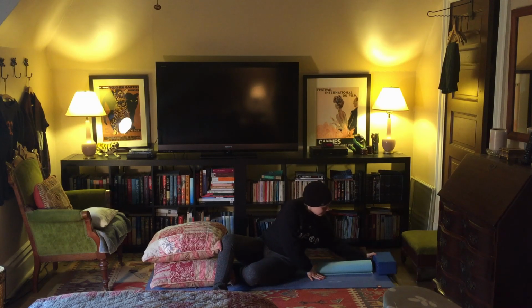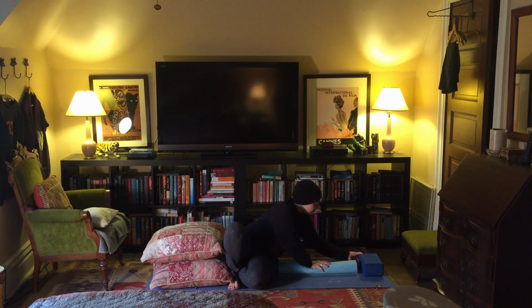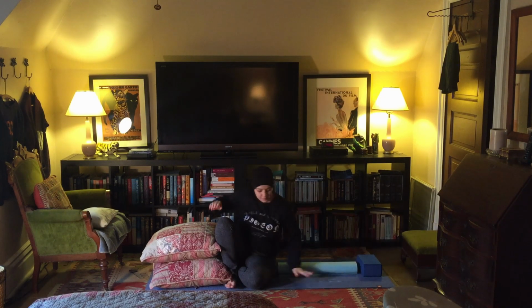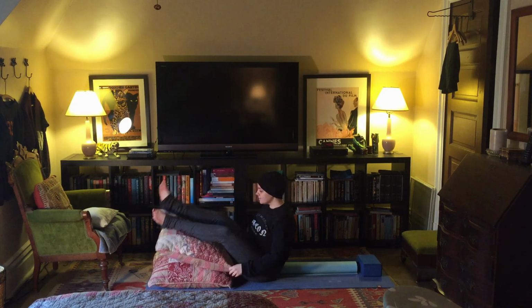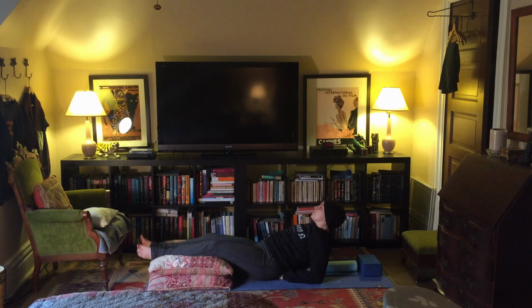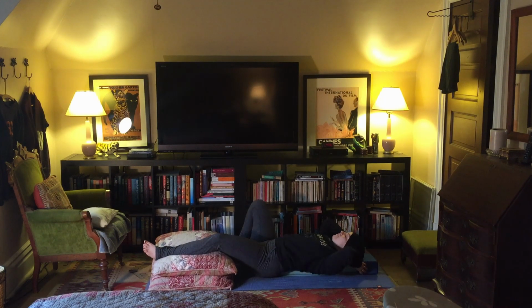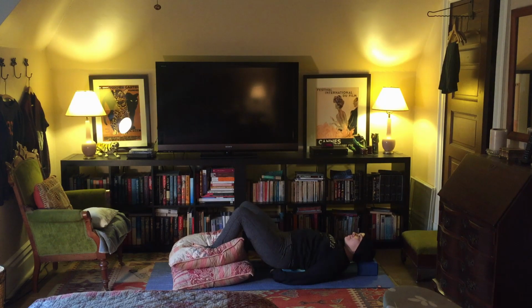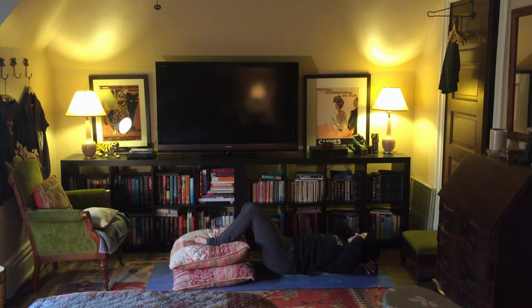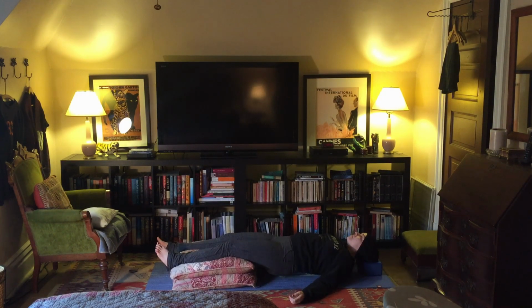So I'm choosing to put the rolled up mat behind me to support my spine, and you can use a block to support your head if you want. I have a pretty short spine, so you'll see here that I have to make a couple adjustments. I don't need the block at all. So when you lay back, if you want your head to be supported, put a block there. If you want to let your head fall back so that your throat is open, that's fine as well.